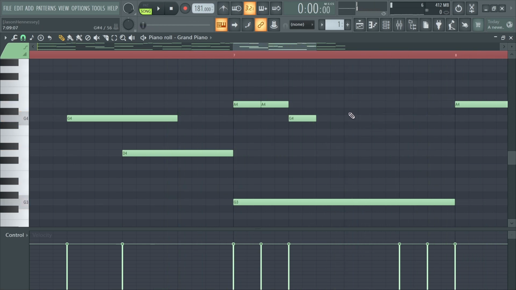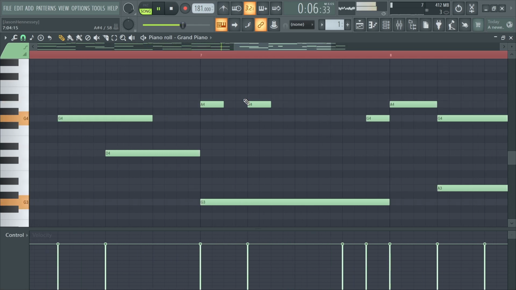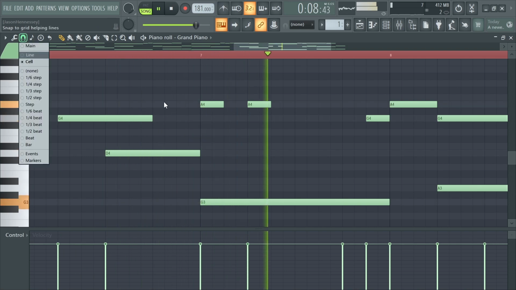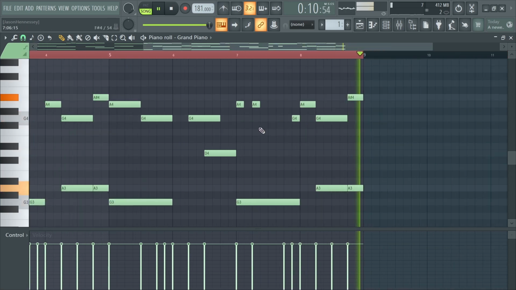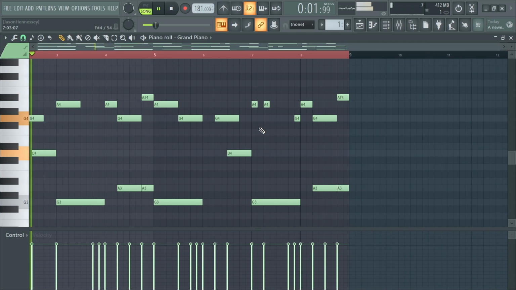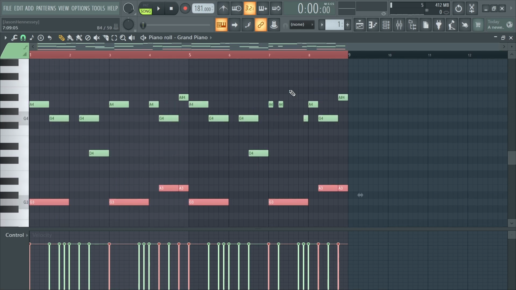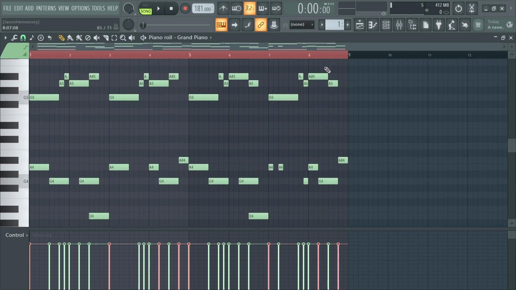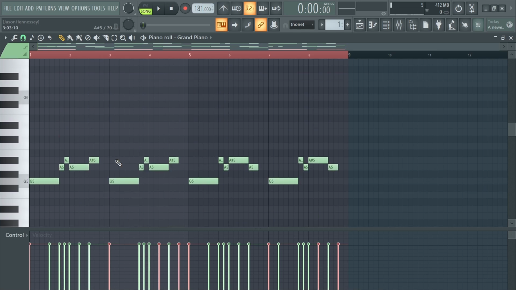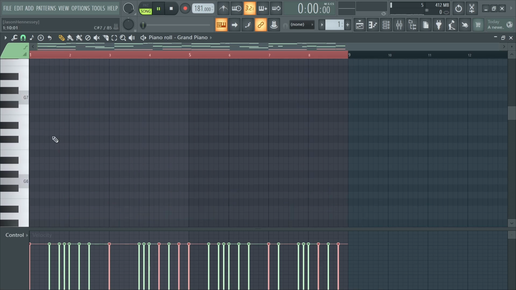Okay, so I think I might do a little da-da-da. Nah, this one doesn't really work. And this is, I like the idea, but it's too fast. Ooh, I like that, okay. So just a slight variation, and I could do the same with the bass notes, but I don't think I want to. I think just making a slight change here, and then making this slight change up here, that's enough for now. Let's do something up top.